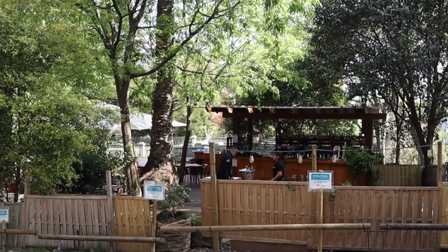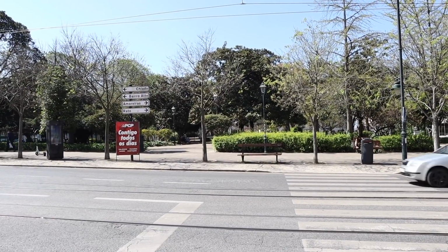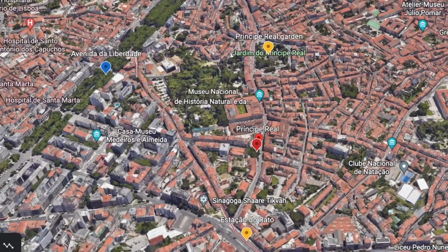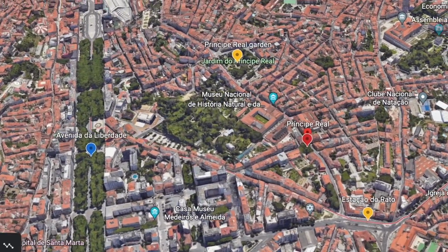This is a great place to get some shade, and you'll hear a mix of languages. But this part of the district sees a lot of foot traffic. Now, funny enough, if you search online, you'll see that despite its name, the Principe Garden actually appears to be just outside the lines of the neighborhood. This just shows how blurred these district lines are.